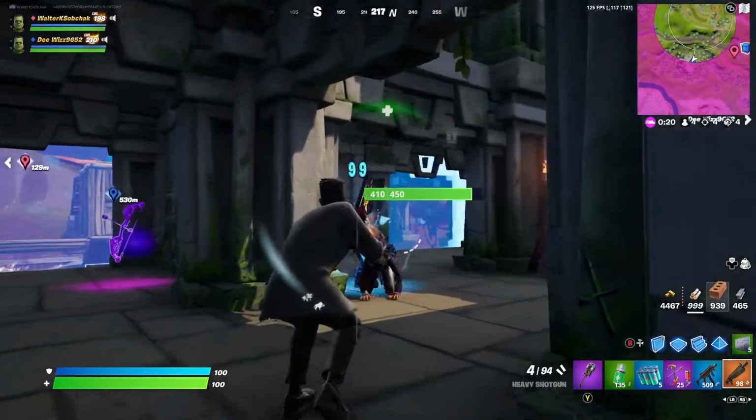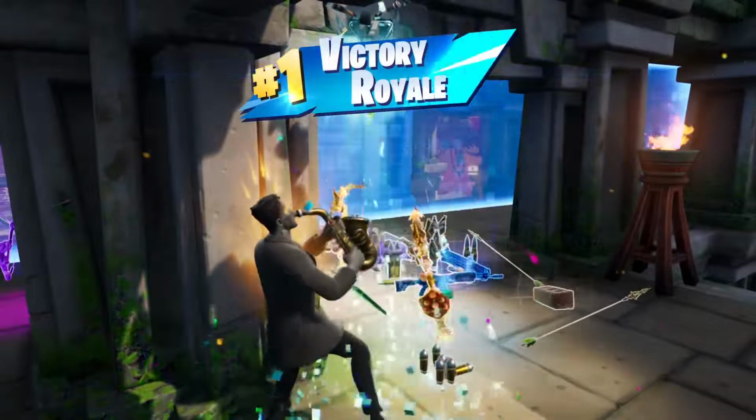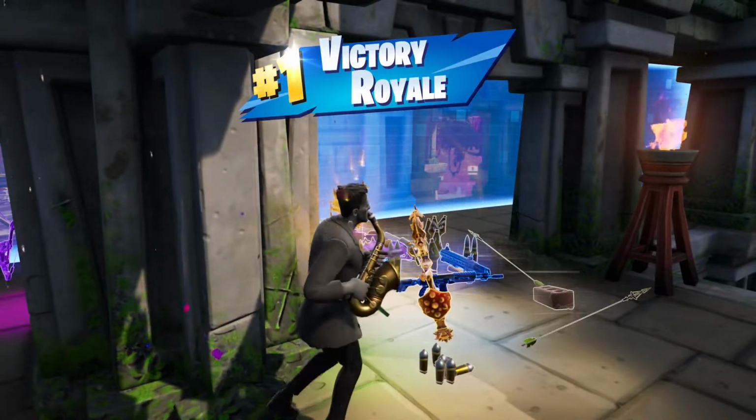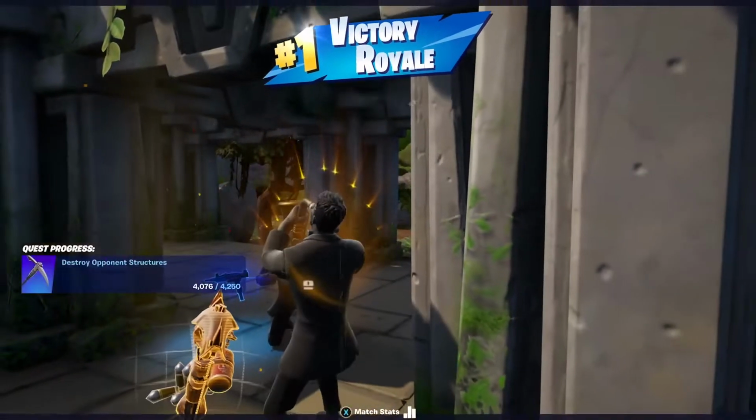Oh, what? There they are. They're just sitting there healing, trying to be sneaky. And almost succeeded. If they had, like, a shockwave bow, they could have put both of us in the storm right there. It's kind of funny.